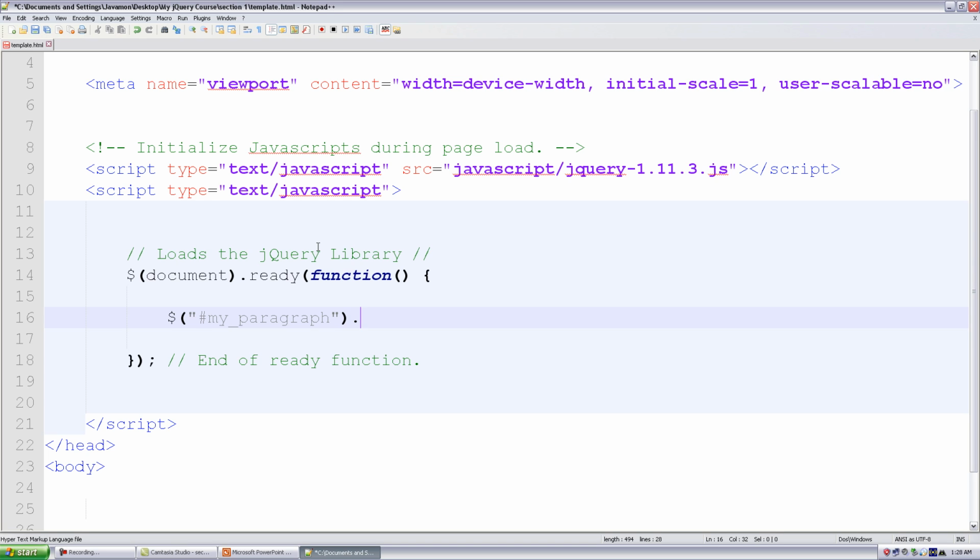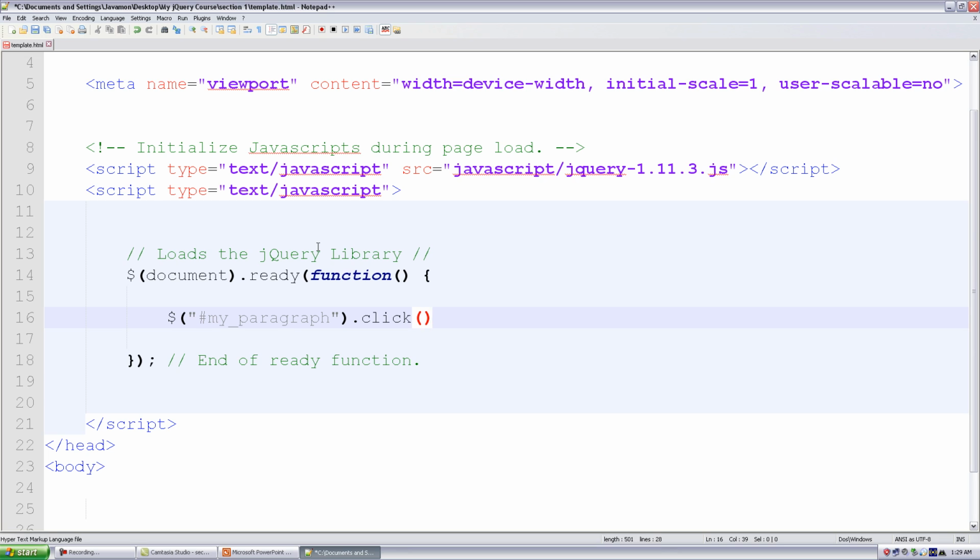Well, let's just say, let's call an alert function. Let's call a dialog box to say, hey, I've been clicked. So we tell jQuery, hey, can we perform an action called click? So we call the function click, because that's the action we're going to perform on the HTML element, followed by the ID of my paragraph.